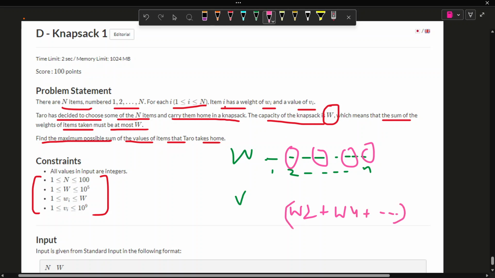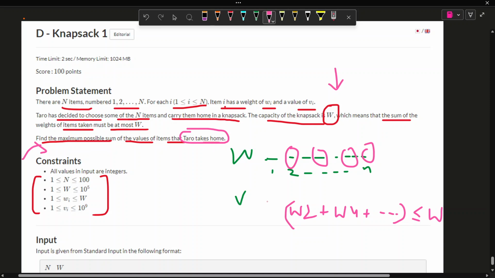For all the items chosen by Taro, the total weight should be less than or equal to capital W. This is the condition of the knapsack given to us, and we need to maximize the sum of values that Taro can take home.